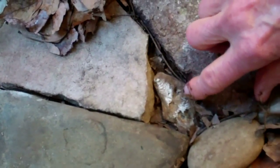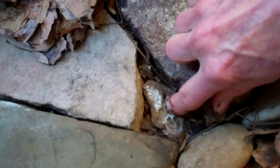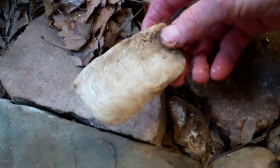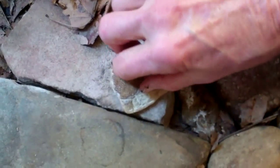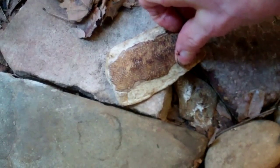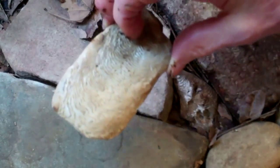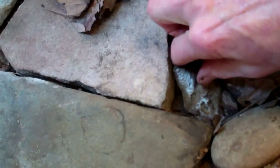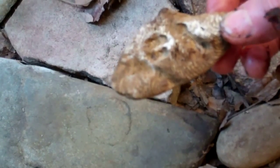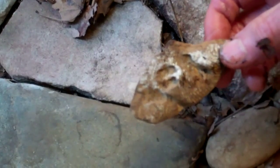This here is a little piece of cuttlebone, and that's for calcium. I have never once seen Sparky eat any of it. It's got this hard part on the back, and you really should try to get all of that off. I don't have all of it off the back yet. I've never seen Sparky eat on it, but yet I can see something has eaten on this — it may be Sparky taking some bites, or it may be the super worm beetles eating off of it. There are some chunks taken out.